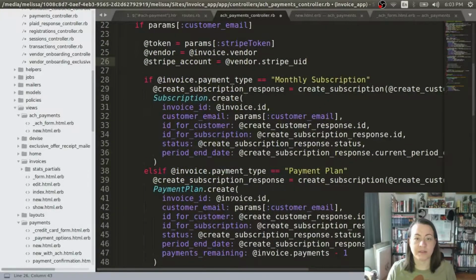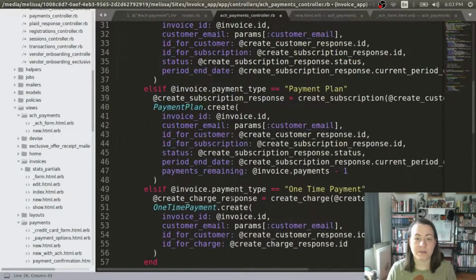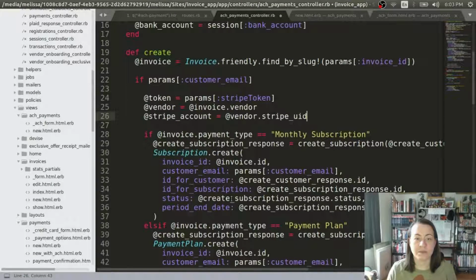Oh, interesting that we're not saving... Right now we're not saving the Plaid ID.